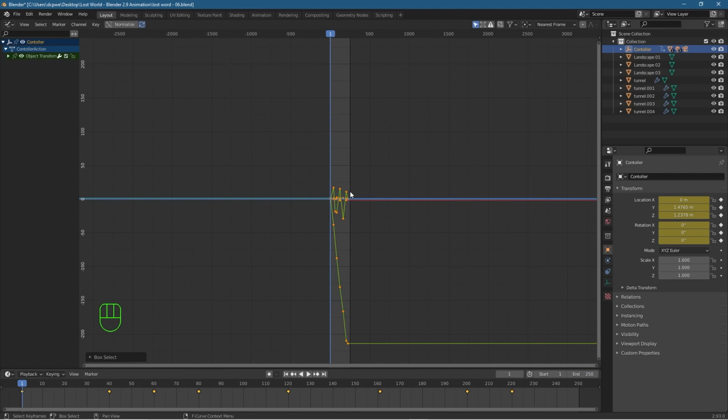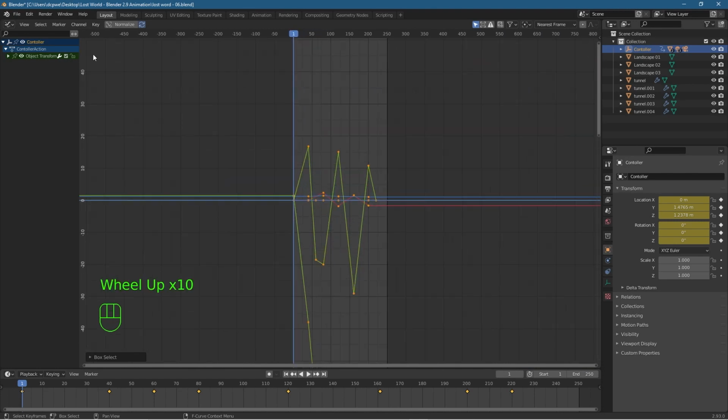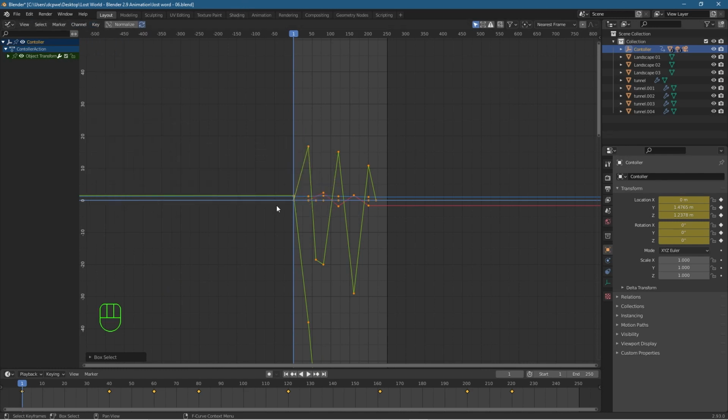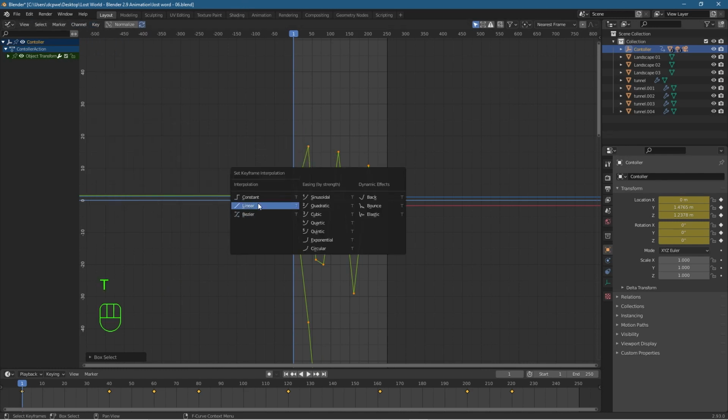All of them have been selected, and we want to key the interpolation mode. So you can press the letter T to access that information. So press T, and here as default we set it as linear. The reason why we set it as linear is because we didn't want the planet to gradually speed up and then gradually slow down. We just want the planet to spin.